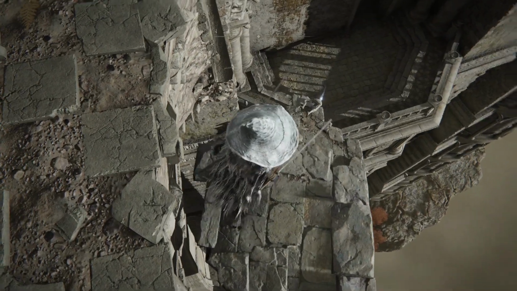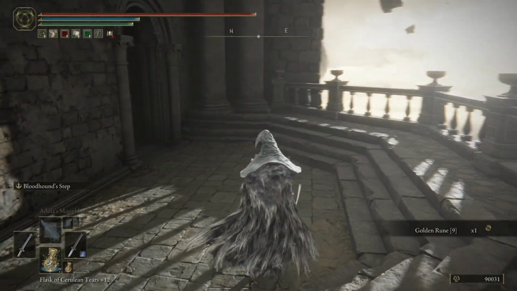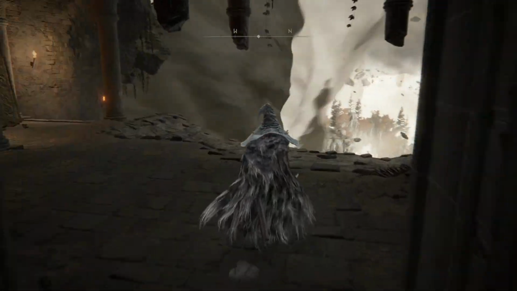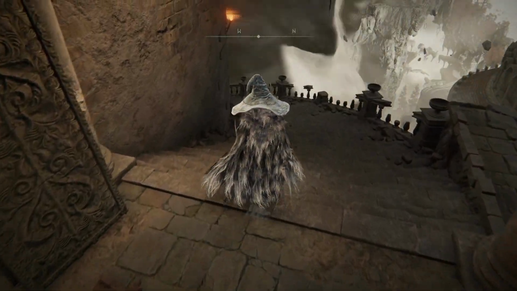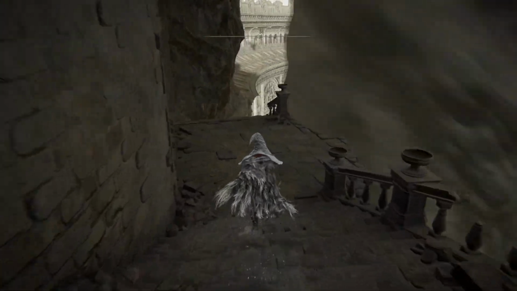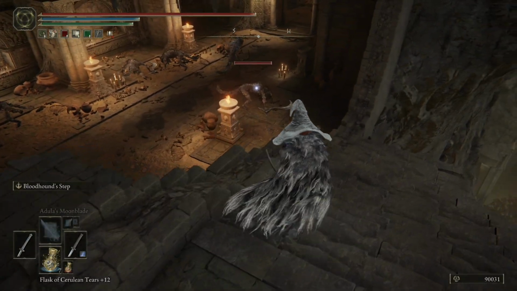Ooh. Suddenly I feel like I don't think I spent enough time here because I don't remember that bit at all. I know we've got to face a dragon pretty soon, which is why I wanted Shard Spiral on nice and early. Welcome to Crumbling Farum Azula. Ready in place, it's evil. Not as evil as the Erdtree though. I don't think it is, in my opinion. No.